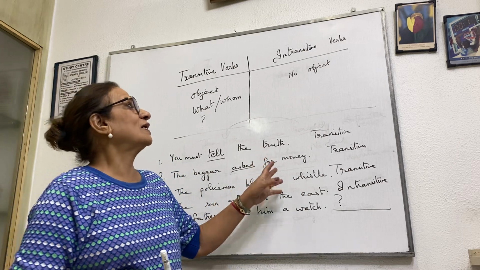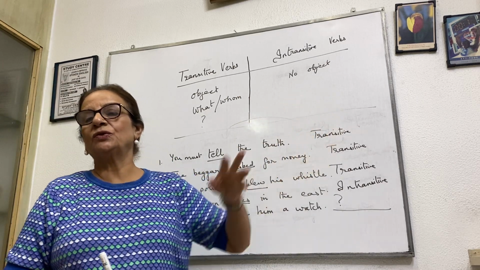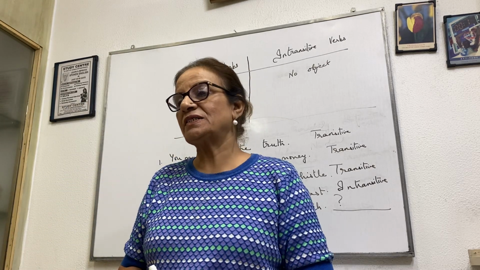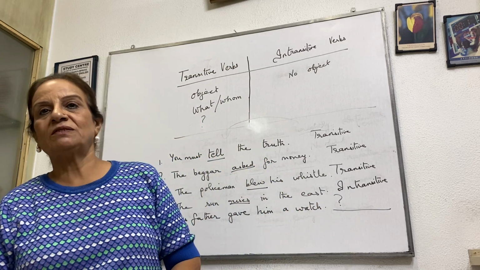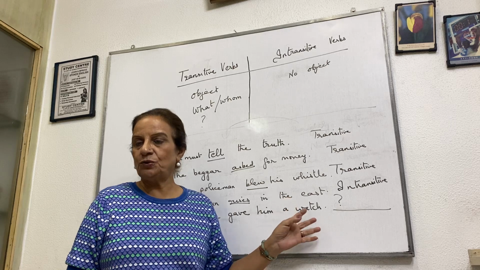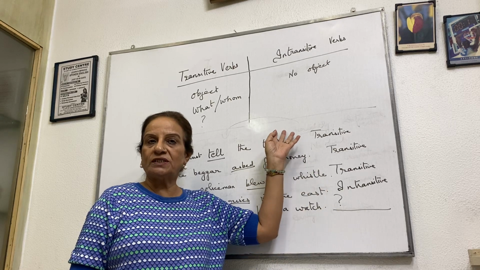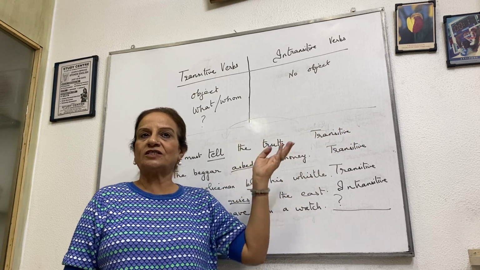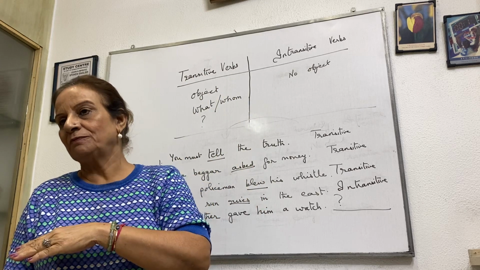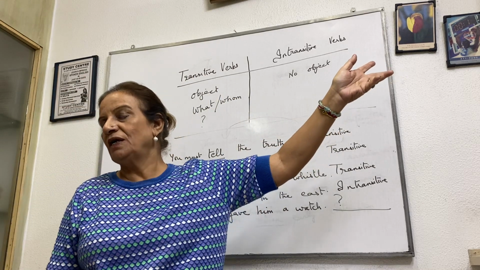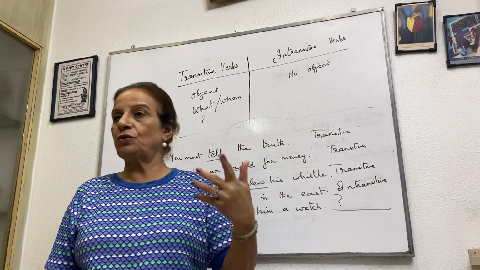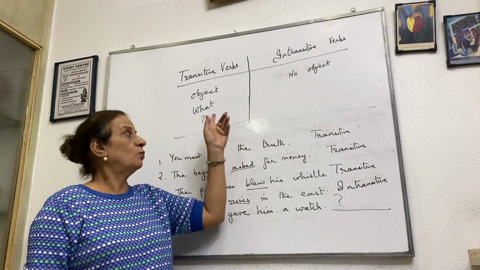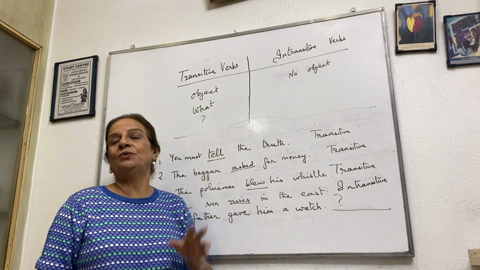Okay, students. So today I gave you transitive and intransitive. That was on the popular demand of some students of class 6th and 7th, that they are not able to understand transitive and intransitive verbs. So please, ma'am, help us. So I have today tried to explain to you the difference between transitive and intransitive. Transitive has an object where the action is being passed from the subject to the object, and intransitive has no object. How do we find if the sentence has an object or no object? By asking the question what. Try asking with what only. Forget about who. What. So you will get the answer.